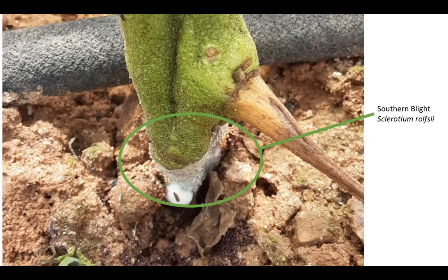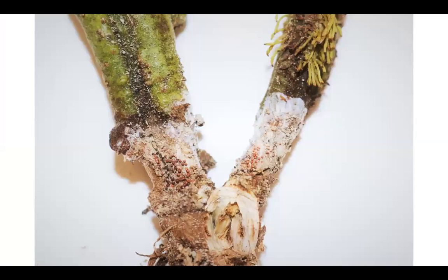Fumigation, particularly with methyl bromide, really masked the problems of southern blight, Sclerotium rolfsii, that we had in the soil. We just don't fumigate much anymore. So we don't really manage southern blight that way. So we're looking at a lot of different ways to manage them. Here's another picture again on tomato. And you can see the sclerotia are a little bit more mature.